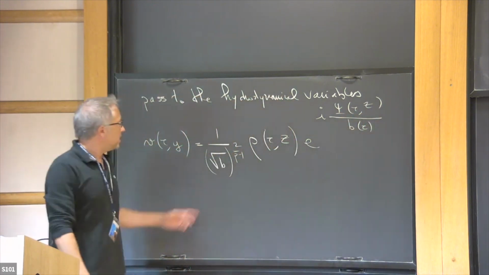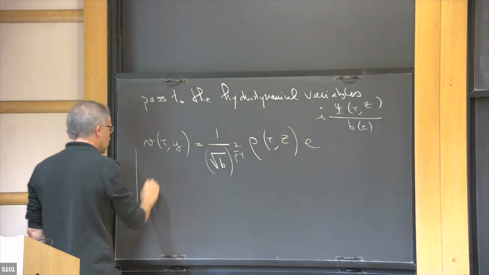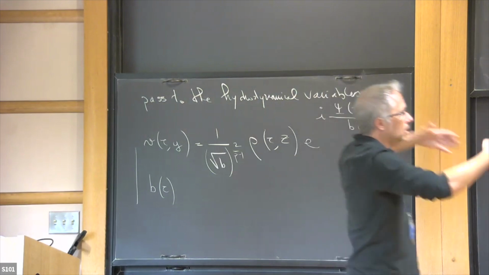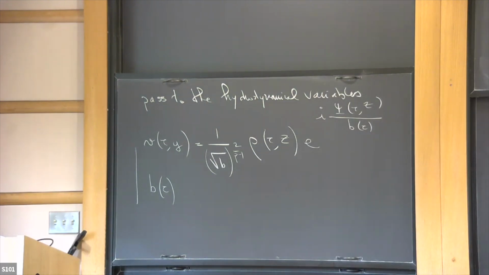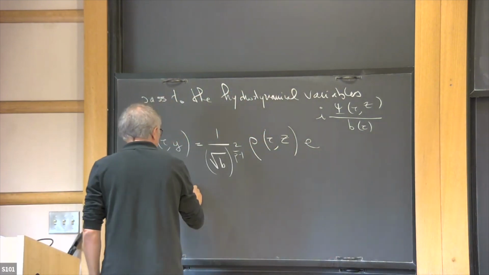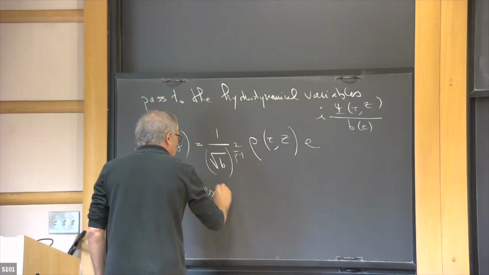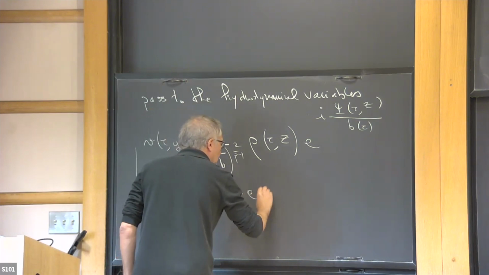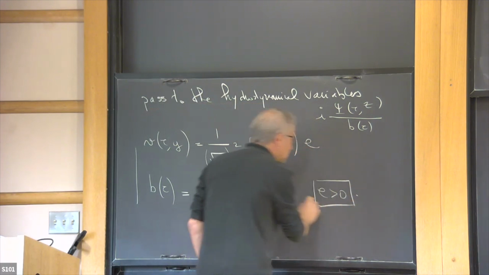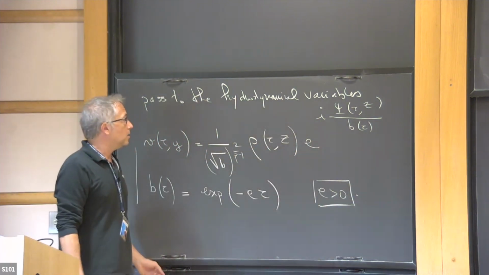Okay, so you should find that b is a function of tau, and b is expressing the fact that I have a front spreading like this. b is the speed of the front. I'm going to parameterize the speed by asking for b to be exponential of some minus eta, where eta is a number which is strictly positive. I don't know how to choose this number so far. I will explain how to choose it.